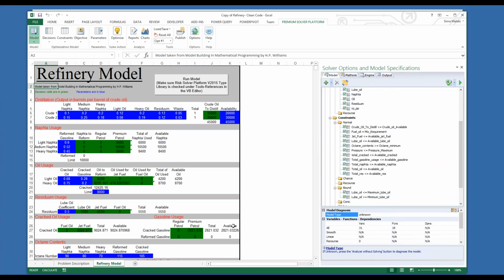This oil refinery purchases 2 crude oils, and then these crude oils are put through 4 processes: distillation, reforming, cracking, and blending to produce petrols and fuels, which are then sold. The VBA code for this model shows some of the many ways you can use the object-oriented API, such as how to call the solver and how to retrieve sensitivity information from VBA.